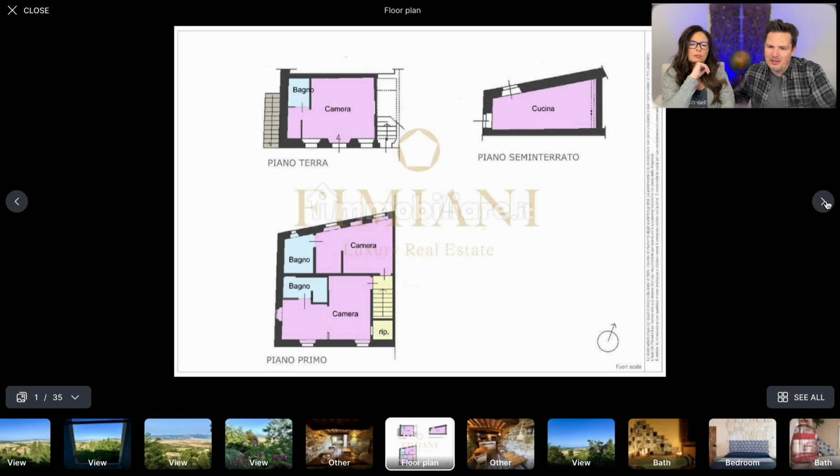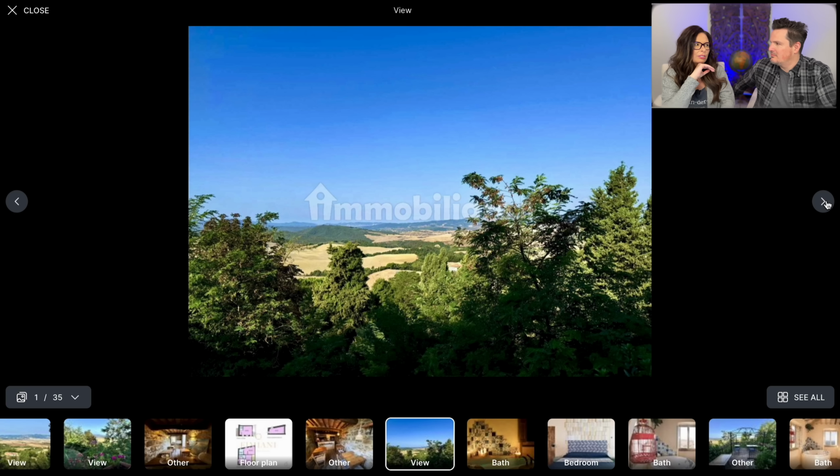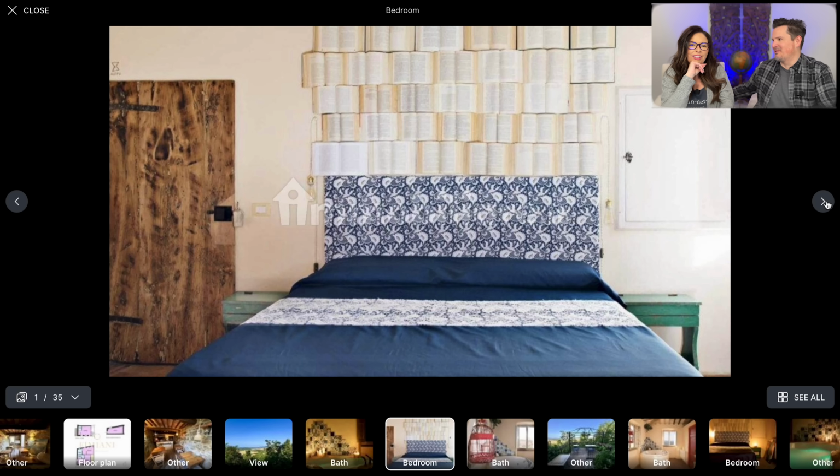Gorgeous. You can see 3 bedrooms. You can see 3 bathrooms. The kitchen. You have that kitchen. Look at this area. I mean, you can tell it's set up for like a B&B, but you could totally do something else there. But those walls and that ceiling, wow. Open it up. Oh, okay, look, here's that tub. Yeah, let's talk about an ensuite bath. I mean, I could definitely picture you in that bath.